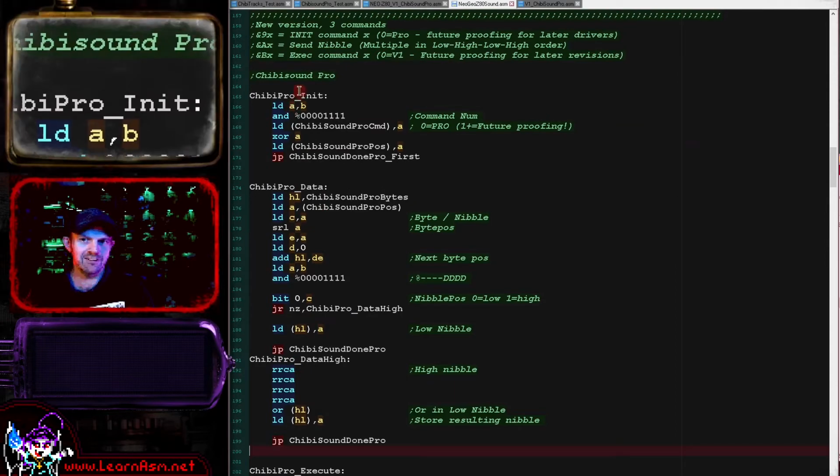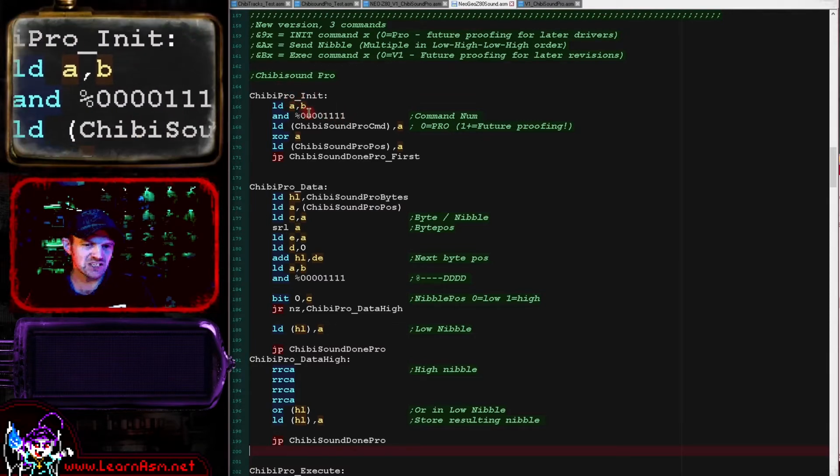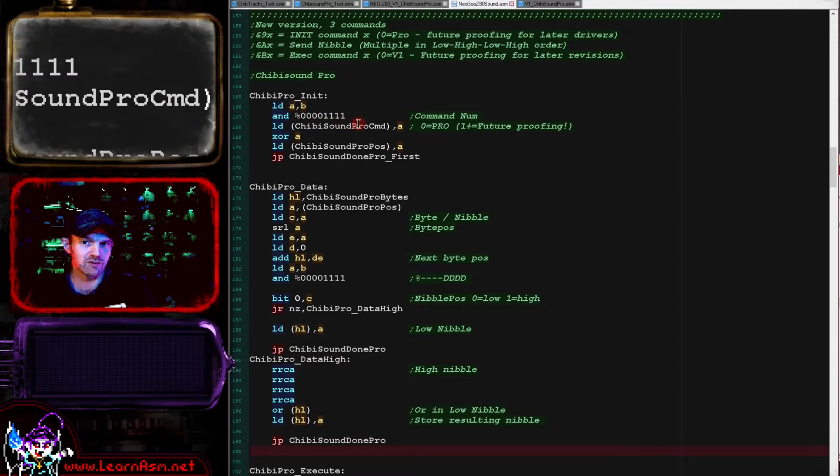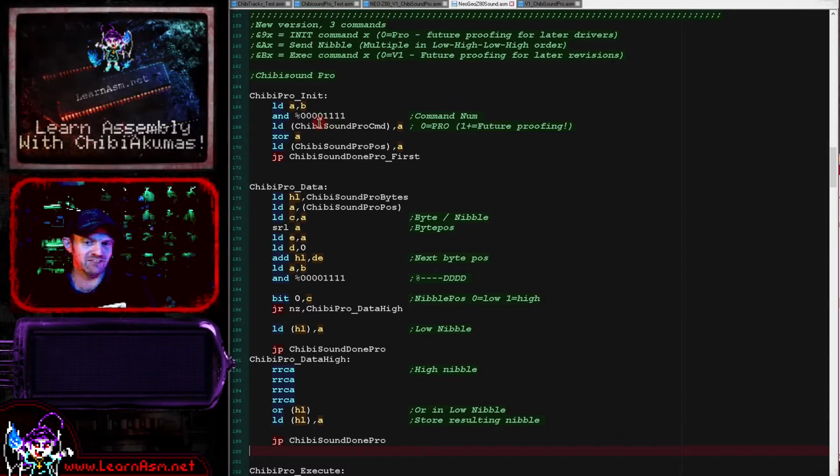Okay, so here is the initialization byte, and I've been a bit future-proofy here. I've decided, oh well, actually this could happen again. Maybe I need a ChibiSound 2000 or something that's going to be even more advanced later. So let's use the bottom nibble of the initialization for some kind of parameter. So a value 0 here is the current ChibiSound PRO, but maybe something else might have a different branching out here to configure something else.